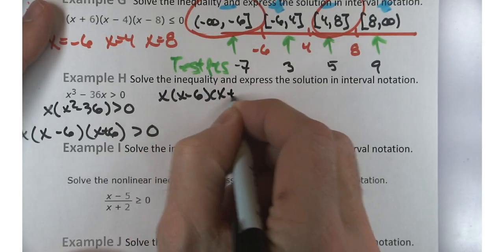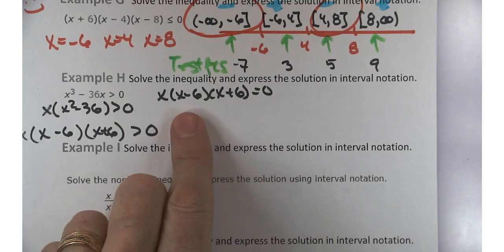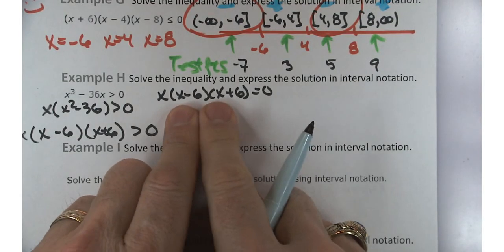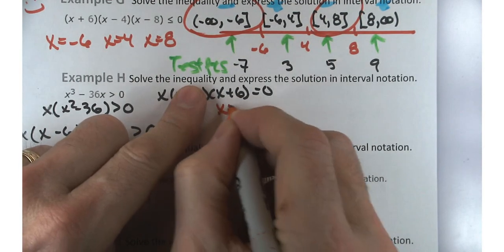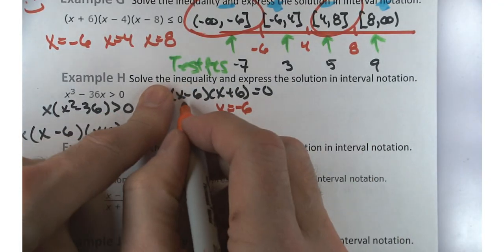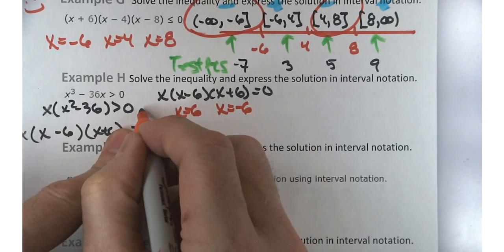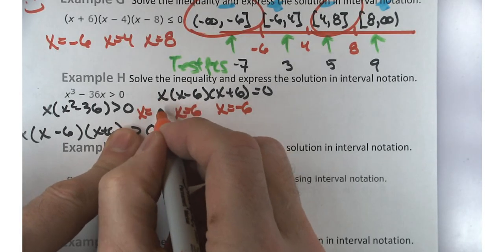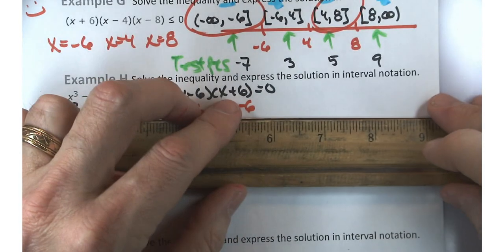plus 6 equals 0, and figure out, well, where does it actually cross the x-axis? If I looked at the graph, where could it change signs? There's only a couple places where it could change signs. How about this one? Where can this change signs? -6. -6, good. Someone else for the second one. And the last one, where could this change signs? 0. So you've got 3 different places again where this can change signs. So let's put that on our number line again. Give ourselves some intervals.